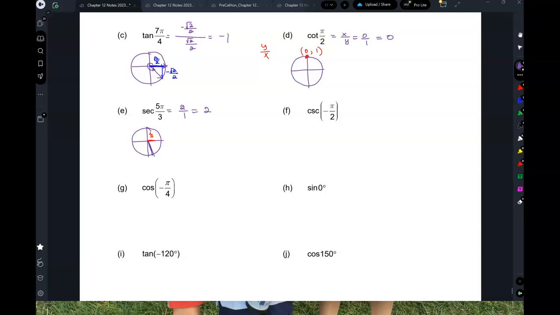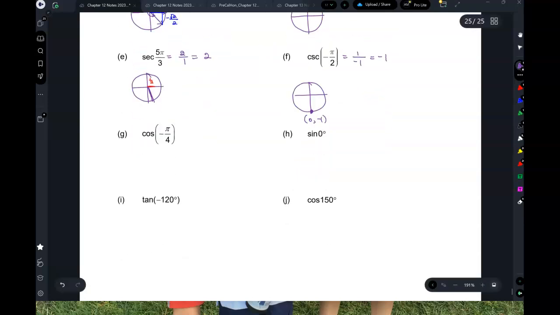Okay? All right. Cosecant of negative pi over 2. So negative pi over 2 on the axis or inside the quadrant? Okay, where? Up, down, right, or left? Down. What's the coordinate there? Okay. Cosecant is like sine. Is that the x or the y? Y? Nope. 1 over negative 1. Okay, 1 over negative 1, negative 1. Okay, what's the sine? The sine is literally the y value, negative 1. Cosecant is 1 over it.